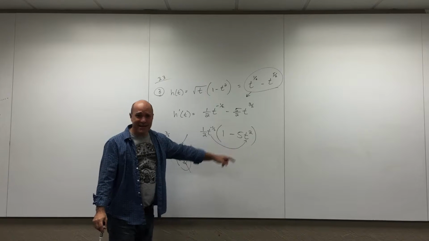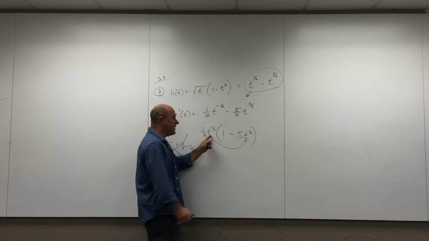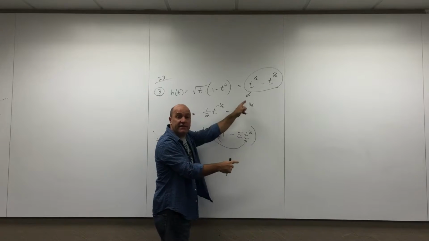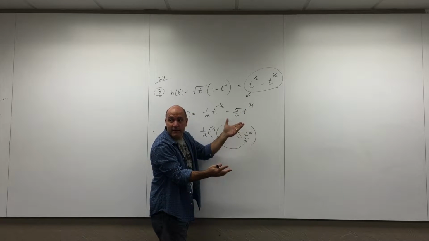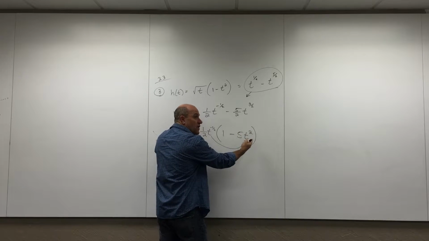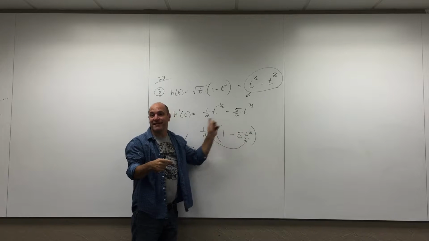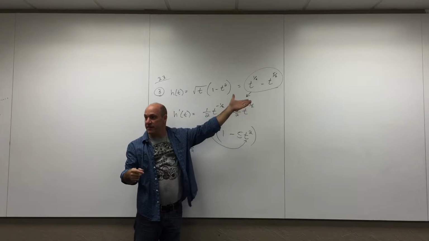I think the other way I told you. What did I say? If you factor this out, what's got to be left here? So when you multiply it back, you get this. Right. That's how I think. And a t squared with a negative 1/2 would be t to the 3/2, right?